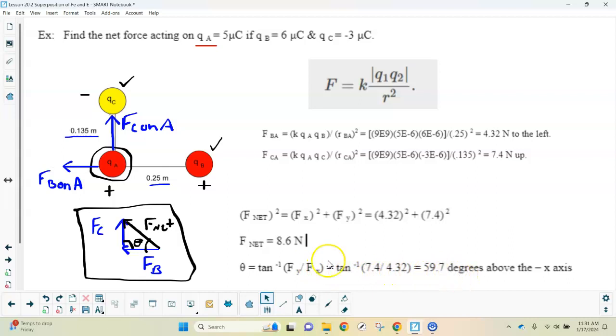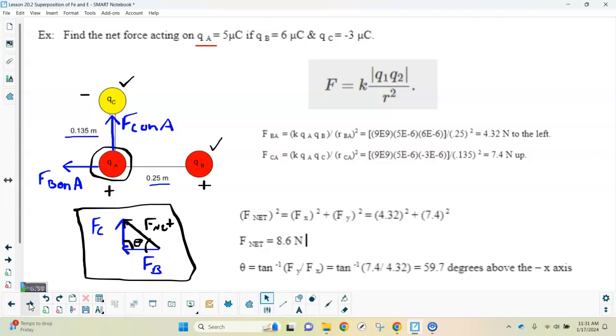Make sure you're in degree mode. So this is about 60 degrees, and it's going above the negative x. So that's how you would apply that kind of idea. Hopefully that's not too bad. It's just using multiple charges to find the net force on one particular charge. And you could have these in straight lines, but this one is a little bit better example because it makes you do the vector math in multiple dimensions and use the Pythagorean theorem and the inverse tan to do the trig. So the next concept we're going to get into is electric field.